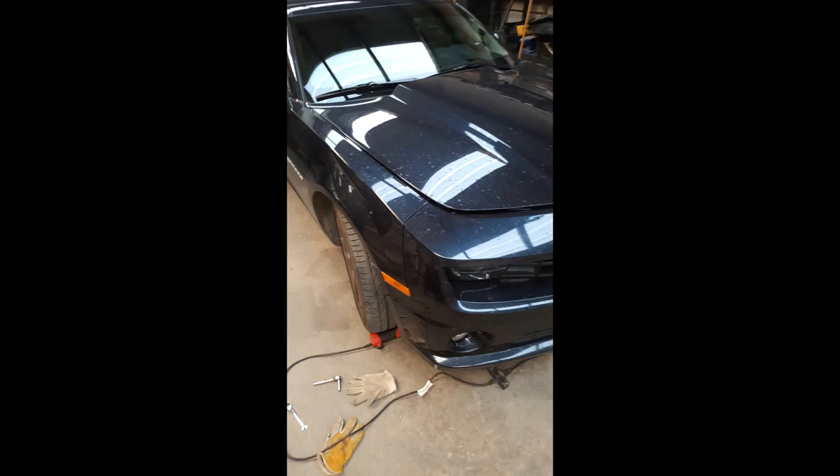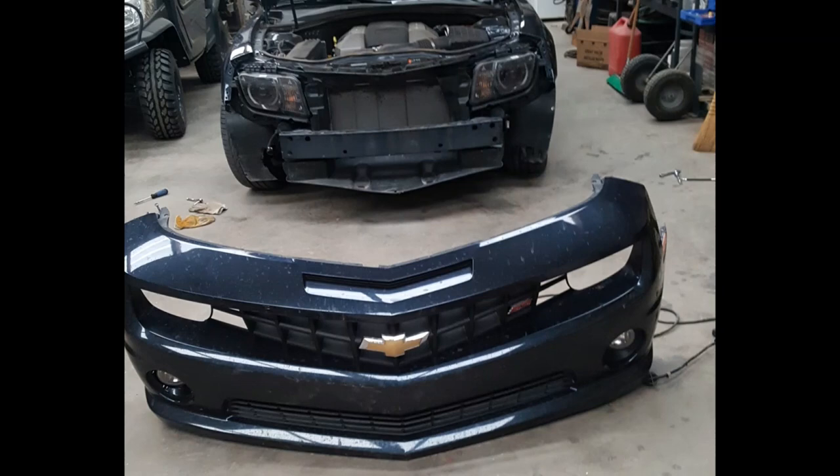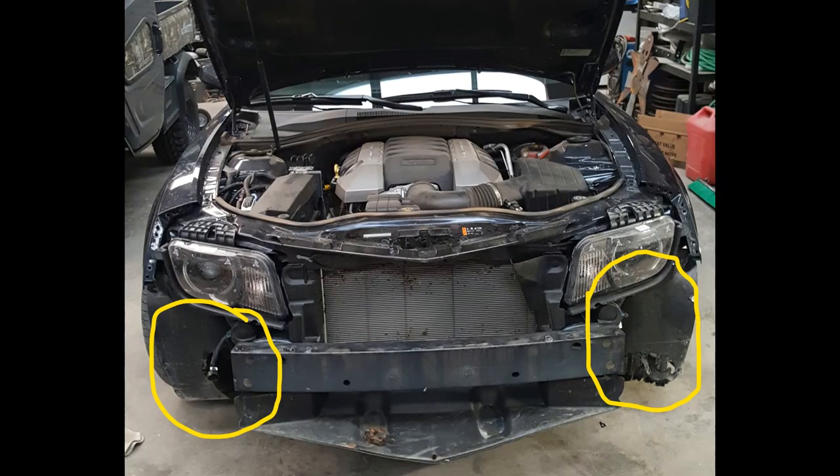Getting into it after the bumper is removed — if you already have a damaged bumper, you need to pay attention to those wheel well liners. Mine had been broken loose and from having driven it around, they had been eaten away by the tires. If you're replacing the bumper, make sure to check these out as well. And if you need to replace them, now's a good time to order them if you're already getting a bumper.